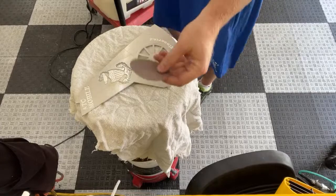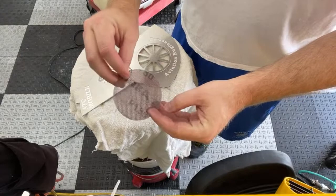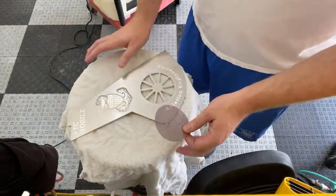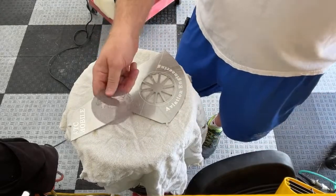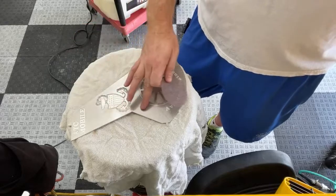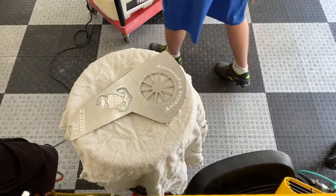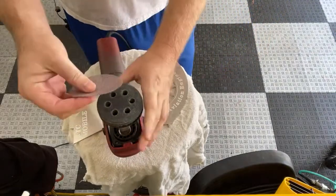This is the first sandpaper I'm going to use. I think this is 120 grit, which is pretty gnarly. But to get these gouges out of here, that's really what you kind of need, because this is really bad. And I tried doing it with less sandpaper, like 320, 500, and it took forever. This really makes short work of this kind of stuff. So I'll stick this on my little interface pad.